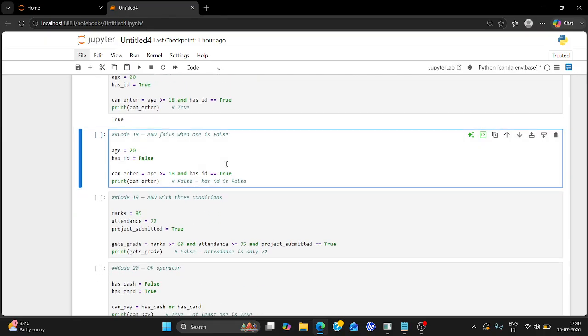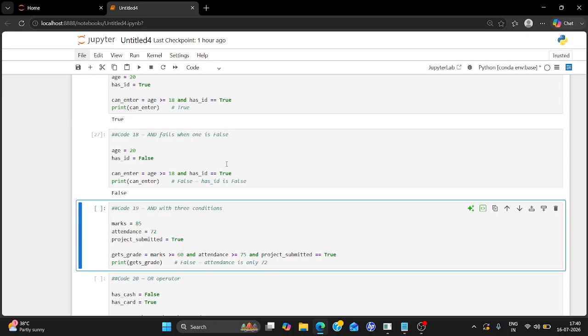And as we move on to code 18, and fails when one is false. Same age, but now has ID is false. Even though the age condition is true, the and means both must be true. One false makes the whole thing false. The person cannot enter without ID.